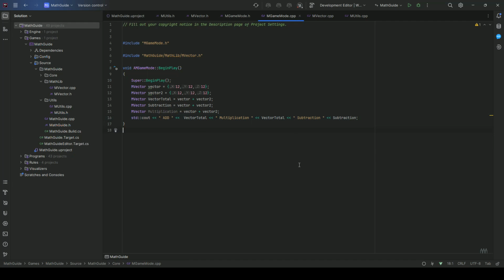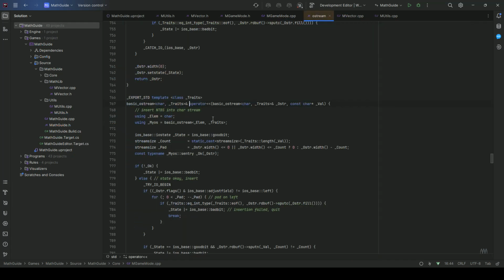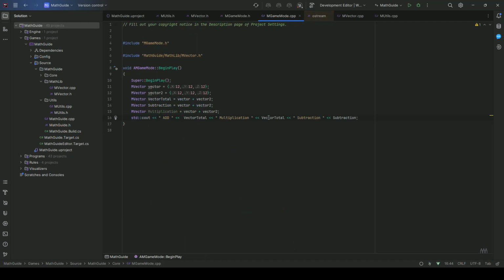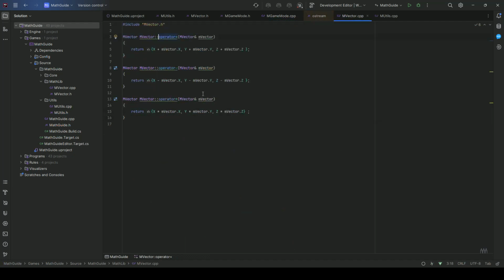Okay, so can you guess why it was giving us that error? If you look carefully, when we are overriding that plus and minus, it is accepting the value by reference, and value by reference means it has to be the L value. In C plus plus we have two concepts, L value and R value. L value means where we can store the value.